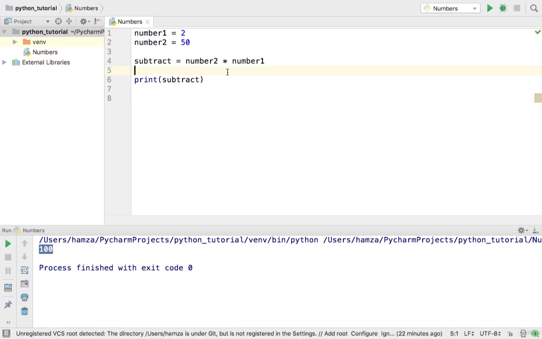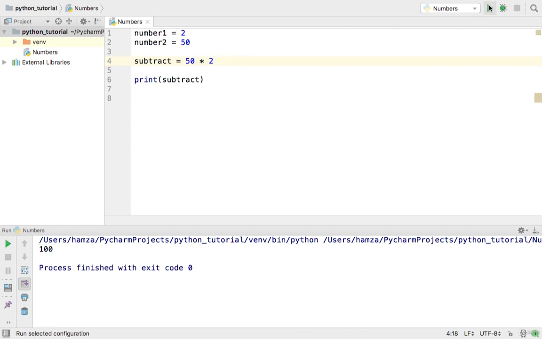We can create as many variables as we want and perform different arithmetic operations on these variables. I can also just remove these variable names and replace them with the numbers and it will work. As you can see, it printed 100 again.